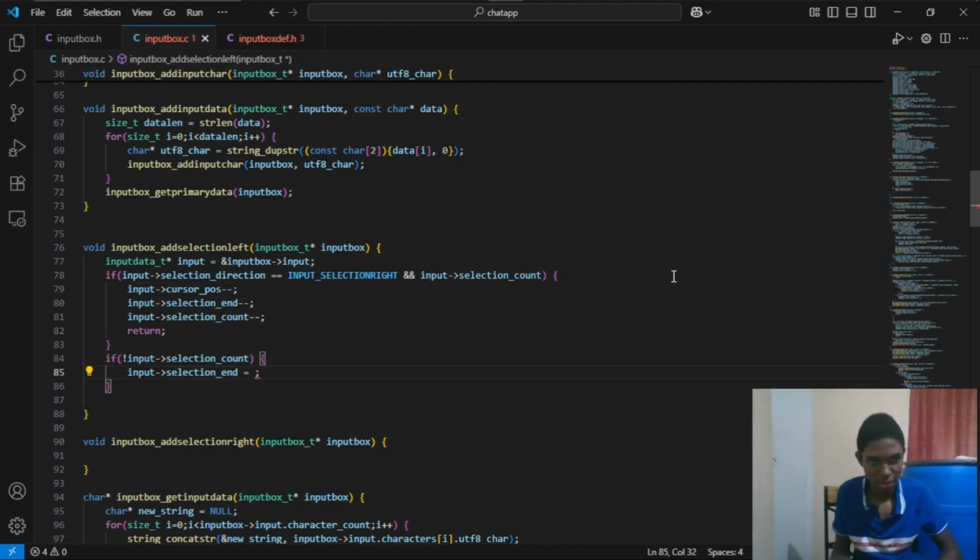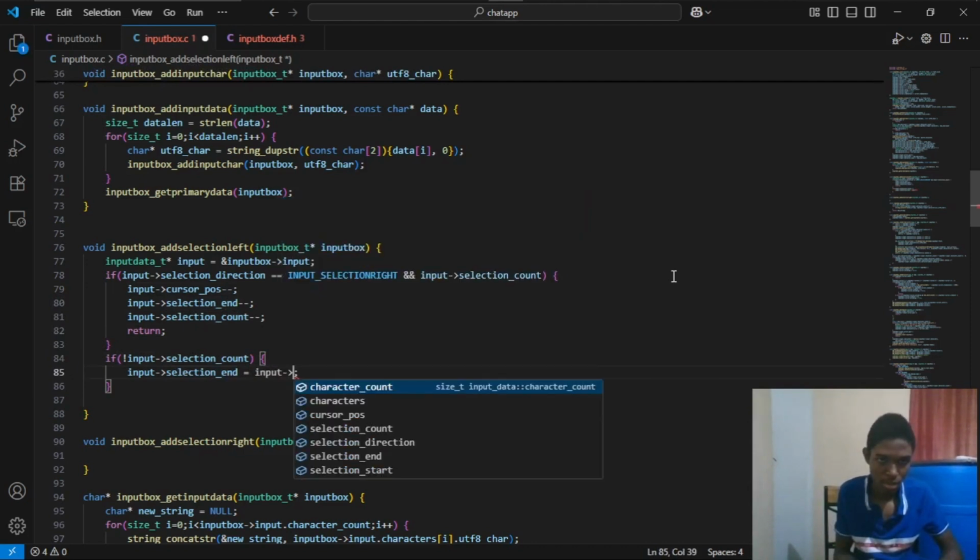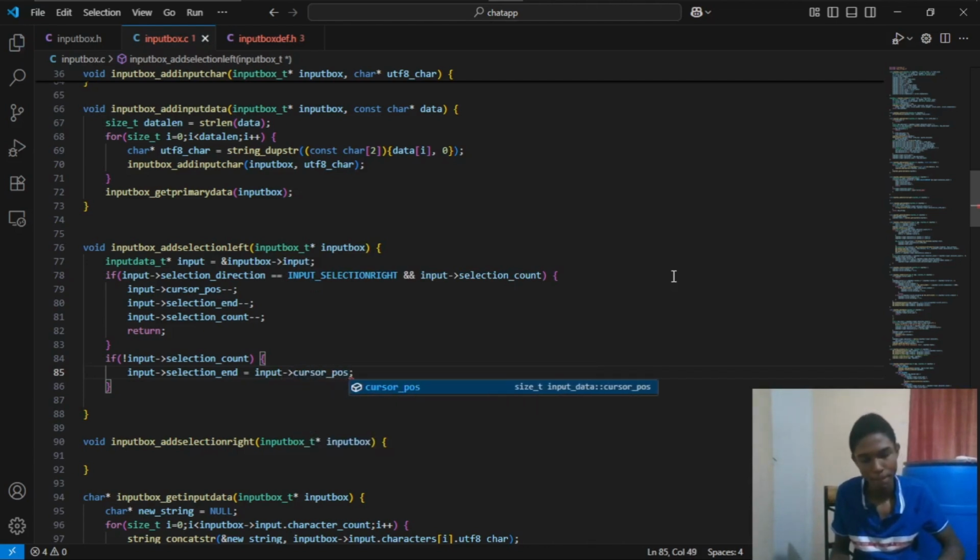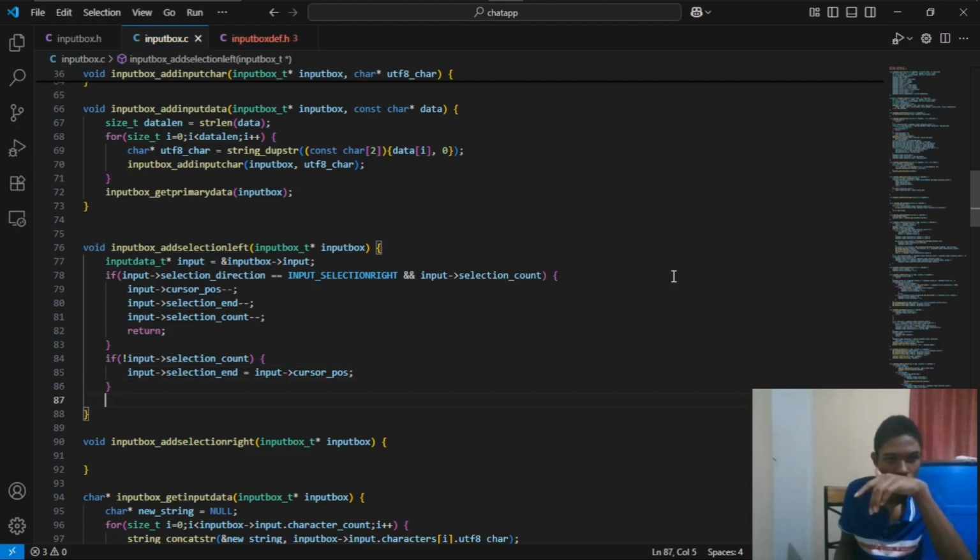We'll then set our input selection end equal to our input cursor position right at the end here, guys.